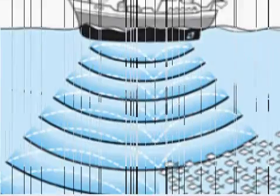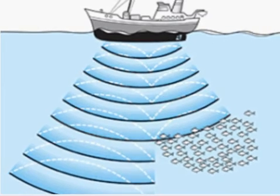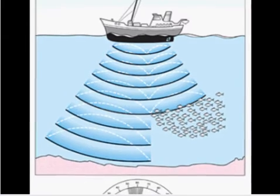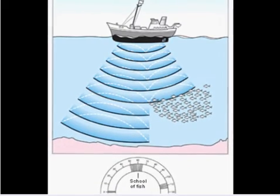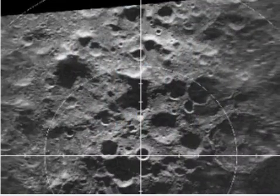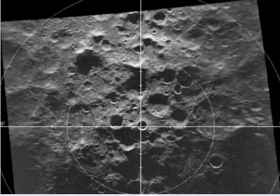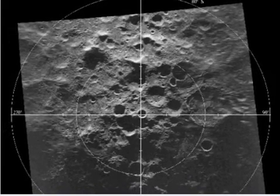Radar is used in many civilian jobs today, including marine navigators, marine surveyors, surveyors in general, meteorologists, and astronomers. Air traffic controllers use microwave early warning radar for detecting incoming planes. Radar can show how fast wind blows at high altitudes, and Doppler radar is now used for observing and tracking storms. Space probes use radar to map planet surfaces, and the SSN, Space Surveillance Network, uses radar to monitor space debris and all satellites.